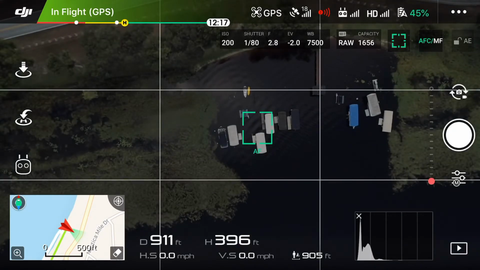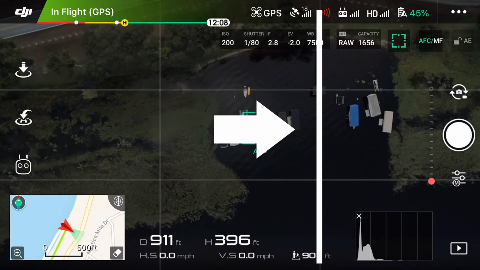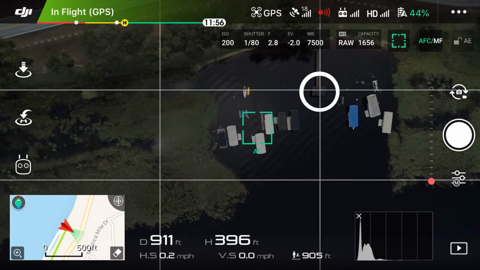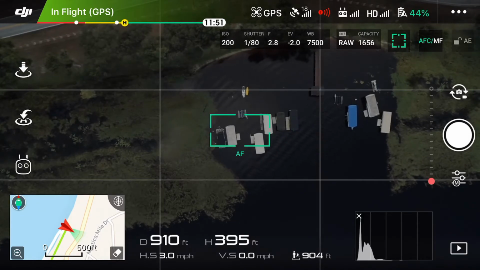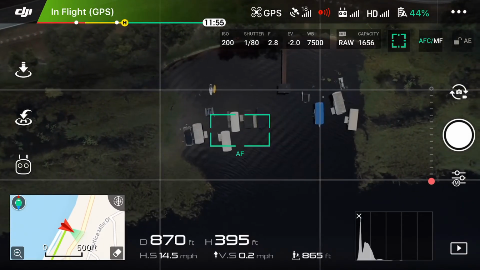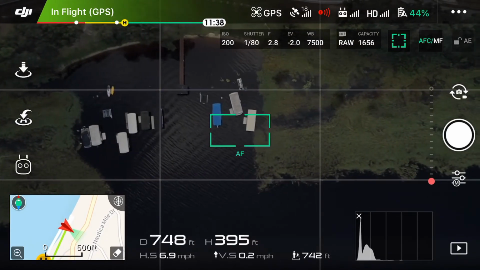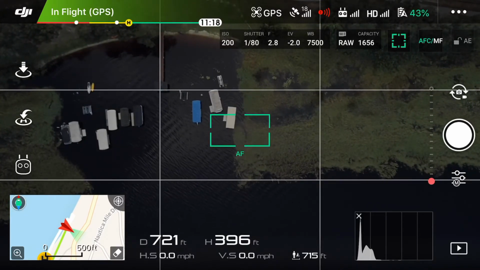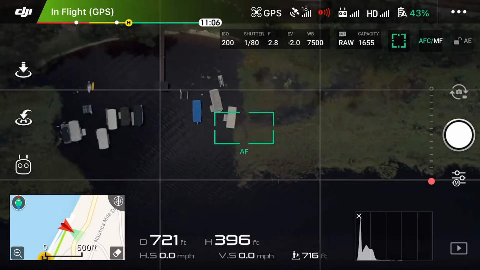Now once we have our first shot, we're just going to move the left side of that rule of thirds grid to the right side. So what I mean by that is make note of how the dock is on the top right corner of that thirds grid. You're just gonna move the left side to the right. So we'll just move to the right. And then once I bring this top left corner to the same dock, that's when I'll stop. So right about there. We'll take the photo. Boom, that's our second shot.